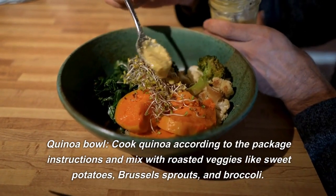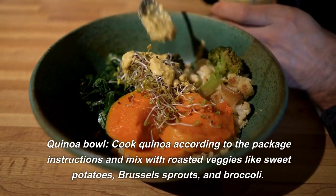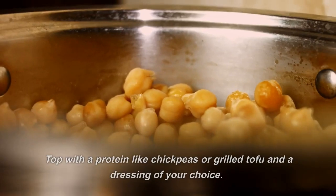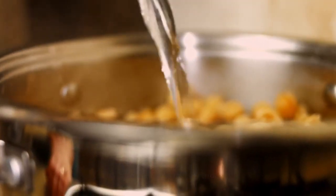Quinoa bowl. Cook quinoa according to the package instructions and mix with roasted veggies like sweet potatoes, Brussels sprouts, and broccoli. Top with a protein like chickpeas or grilled tofu and a dressing of your choice.